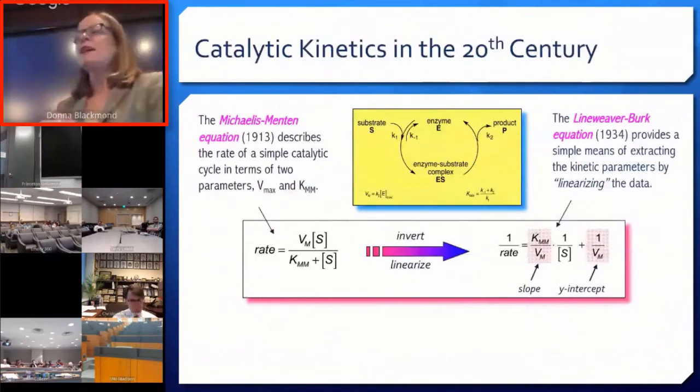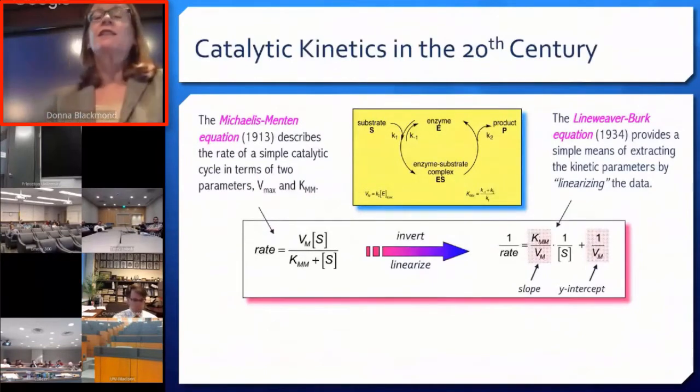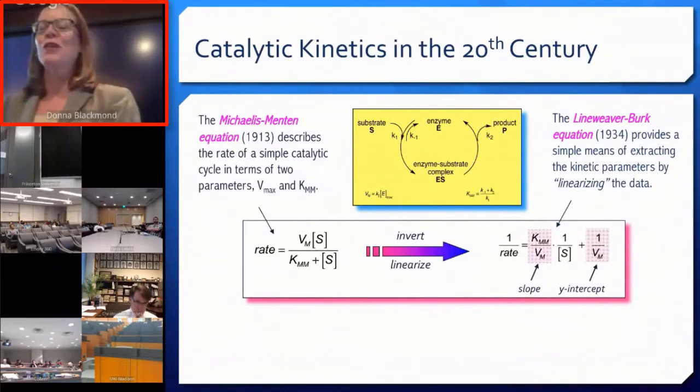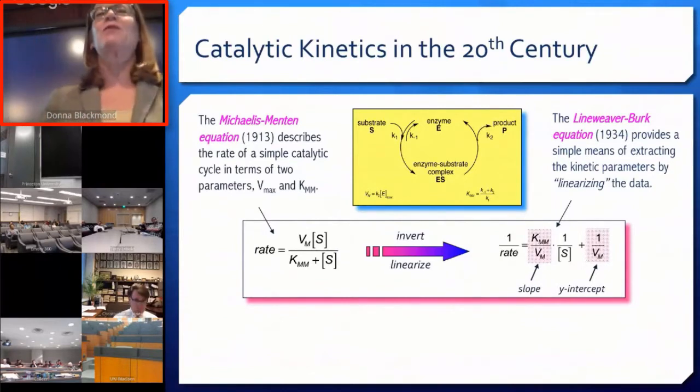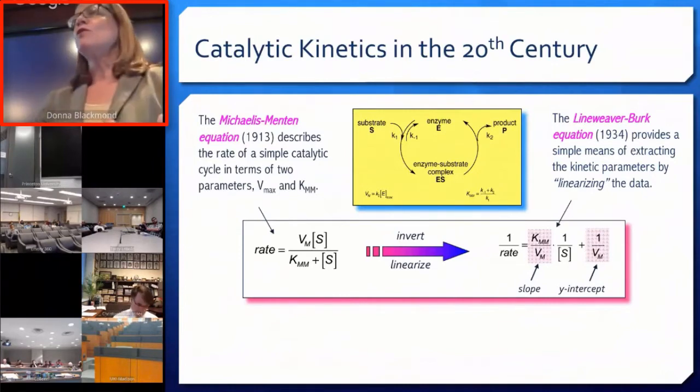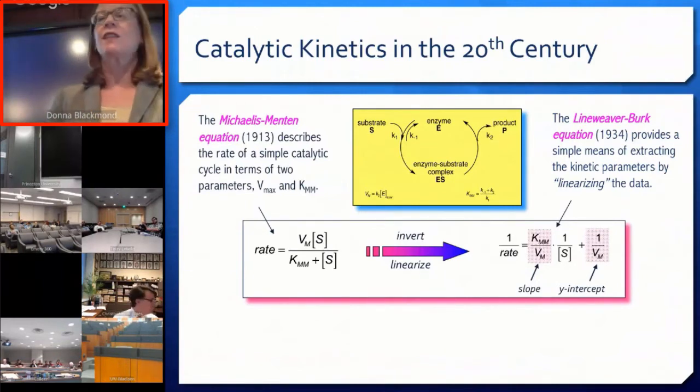So let me talk a little bit about kinetics and where it all started in catalysis, at the beginning of the 20th century. The Michaelis-Menten equation, 1913, by Leonor Michaelis and Miss Maud Menten. For those of you who don't know, the second name in that equation is a woman scientist. It was really powerful. It was the first time that people had a mathematical expression for what happens in a very simple catalytic cycle. They were talking about enzyme catalysis, but it's the same idea for chemical catalysis as well.